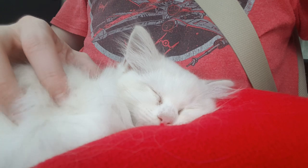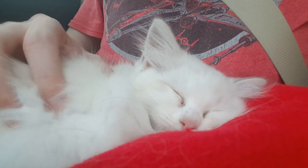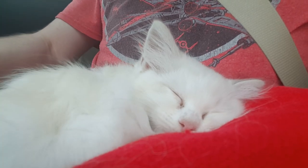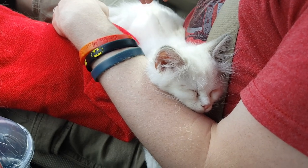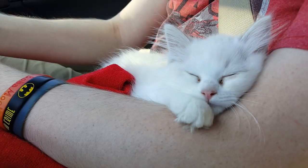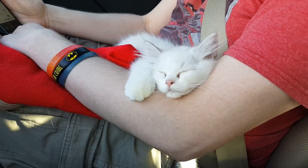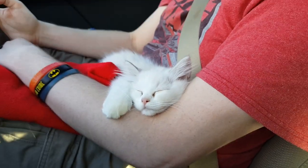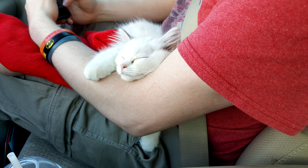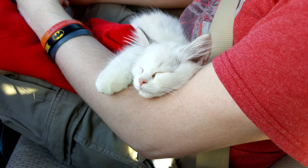He is so sweet and so soft, and just so comfy in my husband's arms. There are a few clips of him in the car here — don't worry, either my husband filmed them or I filmed them when we were stopped at a red light. We've been talking about getting a cat for months. We're both home all the time, and we love pets and animals and always knew we wanted more animals in our life. We realized this would be the perfect time to introduce an animal to our home. All our local shelters and humane societies were closed, so we decided to look into a kitten instead of a grown cat. We also realized this would probably be better with our dog.